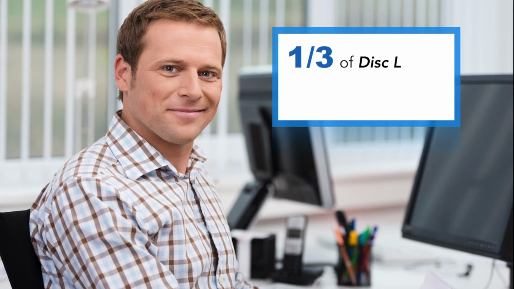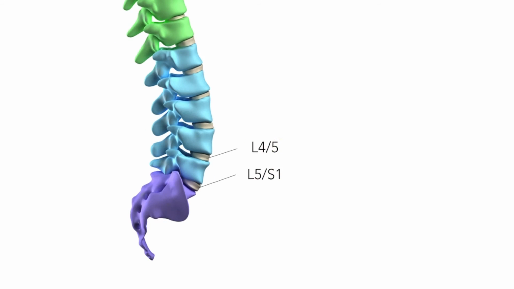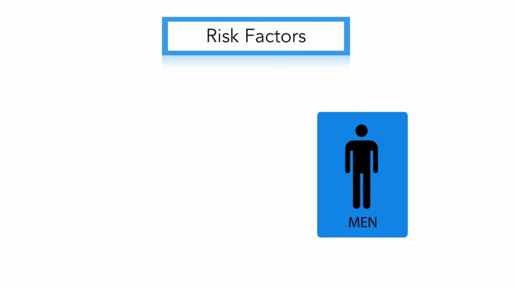Surprisingly, lumbar disc bulges are present without any symptoms in about a third of the adult population. Another third of adults are not so lucky, and they'll experience pain from a lumbar disc lesion at some point in their lifetime. Most lumbar disc problems occur at one of the 2 lowest disc levels. Disc problems occur more commonly in men.